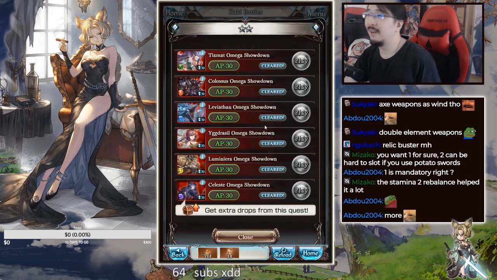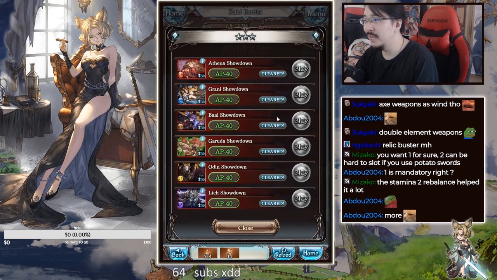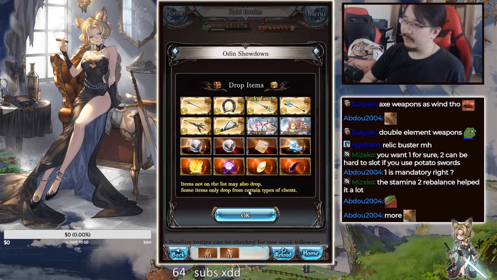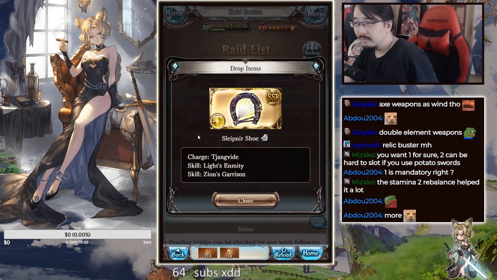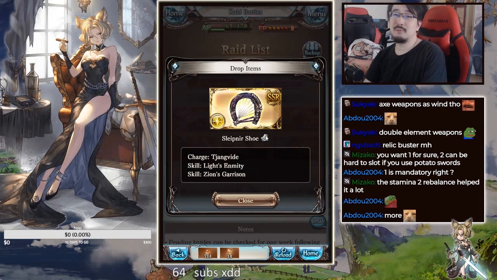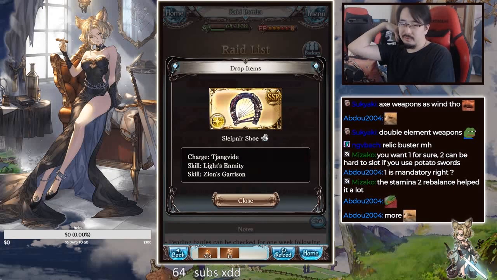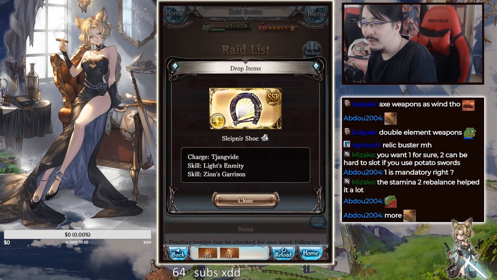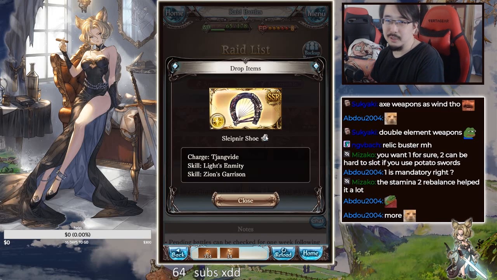Yeah, next we have Odin. For Odin's weapons, the shoe is pretty good because this is the farmable garrison, and you get enmity as well out of it. It's pretty handy when it comes to the high end raid stuff, if you want the extra defenses and you want to somewhat do damage as well at the same time when your HP is on the lower side. Yeah, it's pretty good to have.